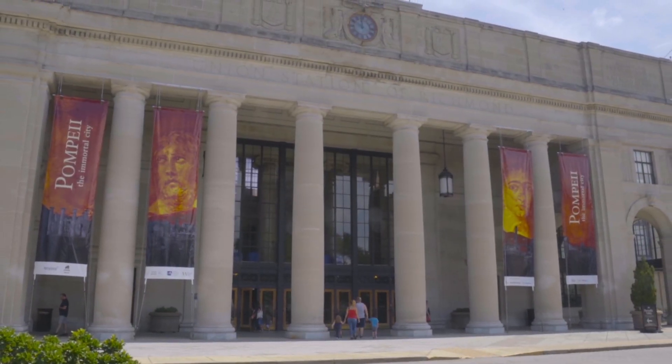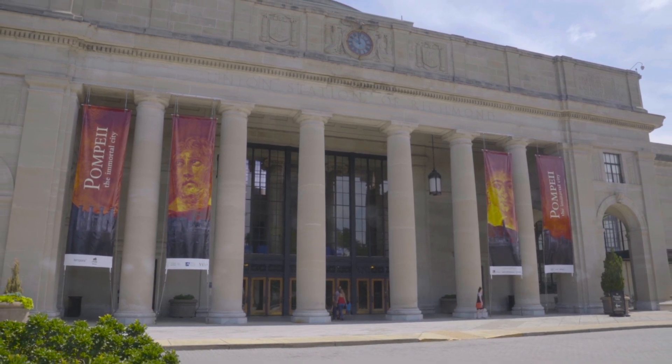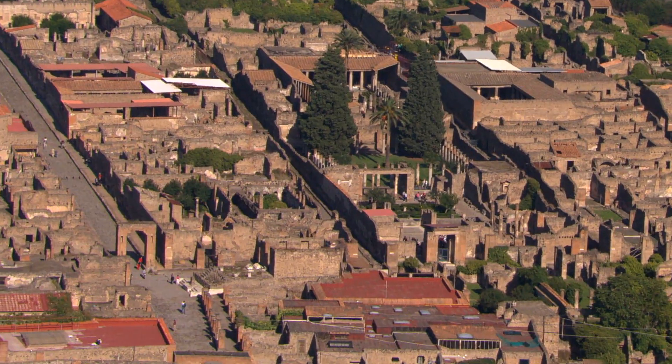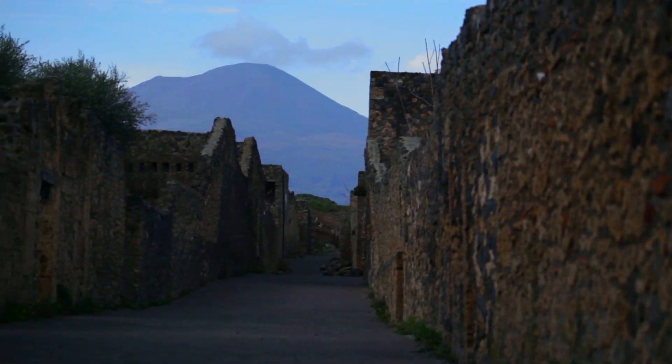This summer, we'll be doing a deep dive into the science, technology, history, and culture behind one of humanity's most incredible stories: Pompeii. All the way back in the year 79 CE, the growing and relatively new city of Pompeii had an intense experience with the stratovolcano next door, Mount Vesuvius.